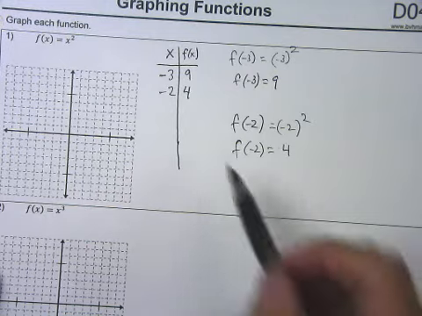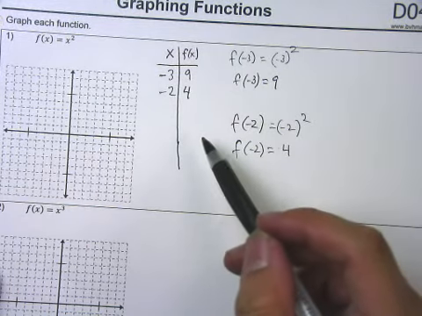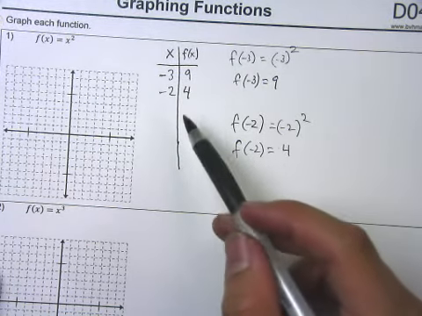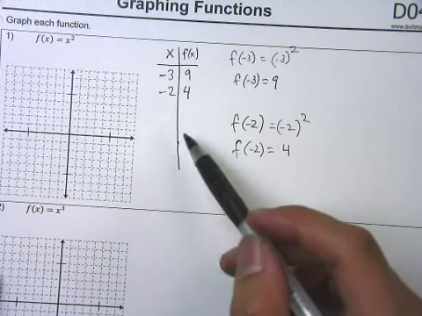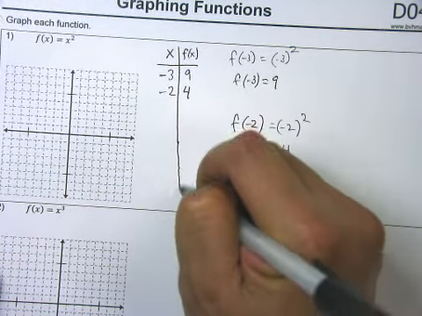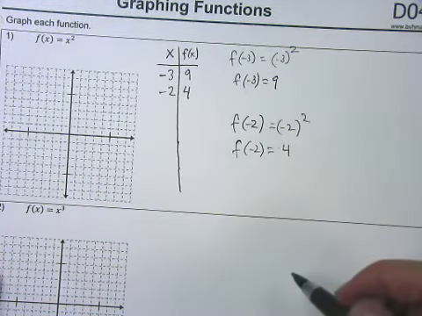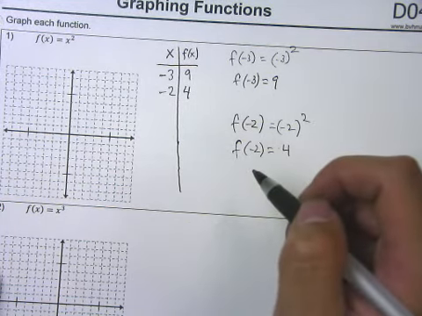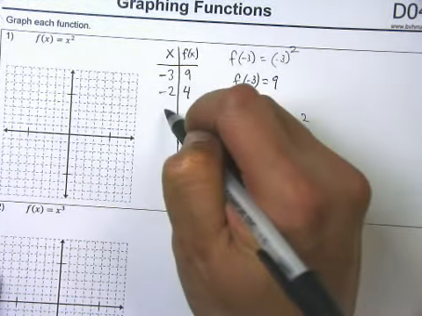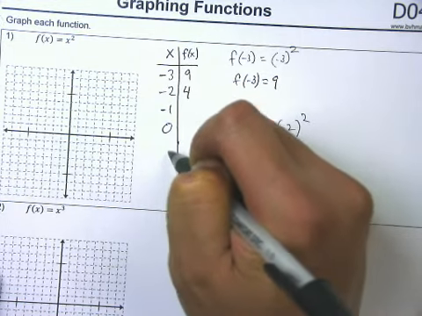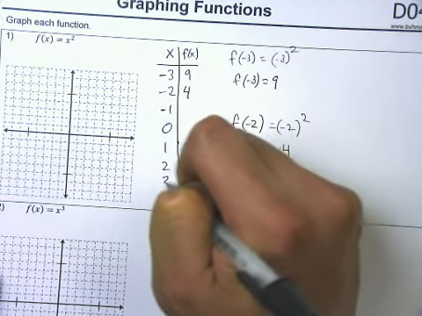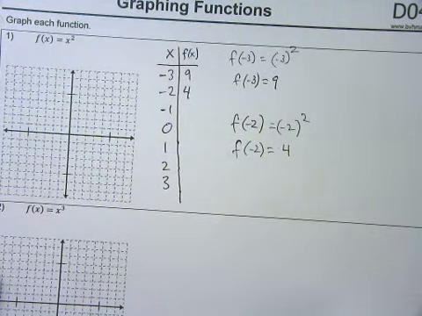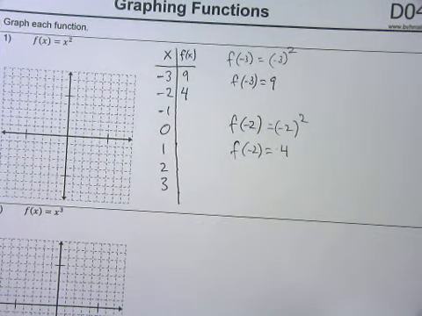You can really choose any input value you want, but a lot of times we choose small numbers like this so that it'll work nicely with our graphs. I'm actually going to have you finish this. Go ahead and find the output values when the input values are -1, 0, 1, 2, 3. Please pause right now and find the output values for these.